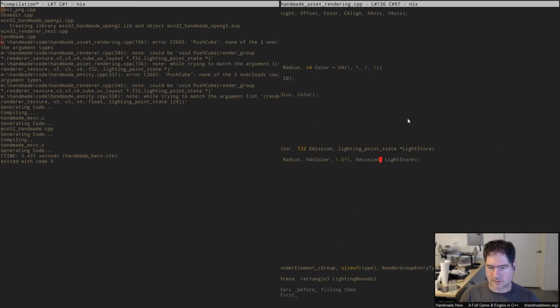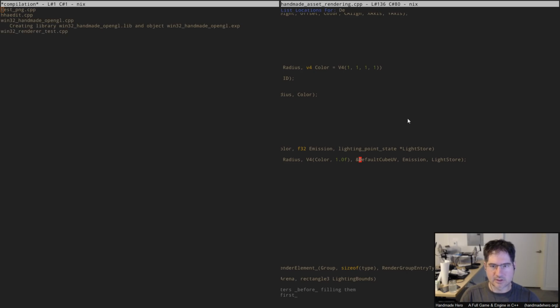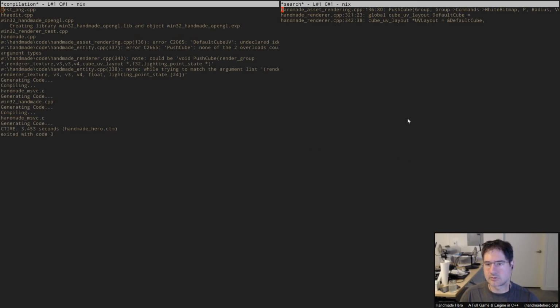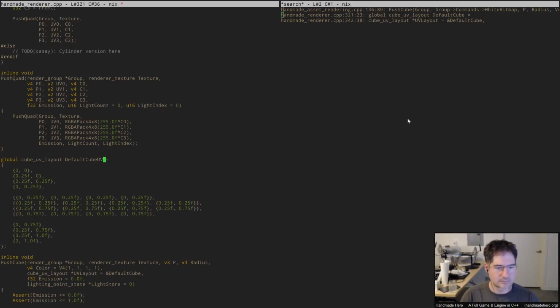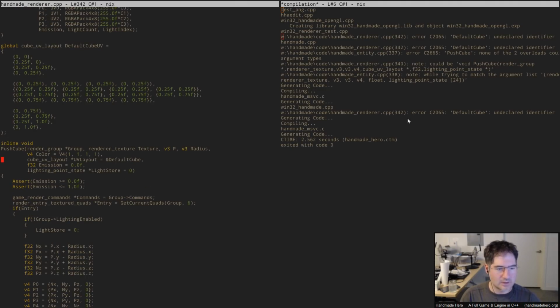Let's see here. Emission light store. This is default cube. I'm going to change that to default cube UV just to make it a little bit clearer. There we go. Oops.